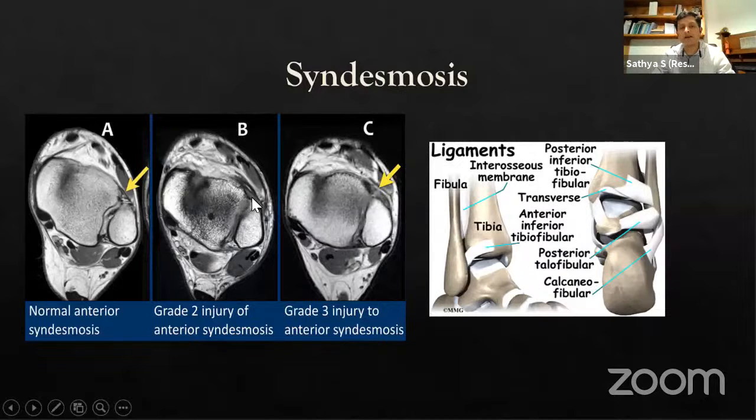So this is like a grade 2 injury. There is a bit more stretch here. Rather than a nice black line like this, you're able to see some scarring happening, which is a bit more grayish, and a bit more thickening happening over here. And that determines, and this is a near complete injury that has completely collapsed. And we are able to see presence of fluid here. So this is a kind of T1 weighted image. You're able to see the presence of fluid, and this is near full rupture. We are unable to see the continuity as it is present here.